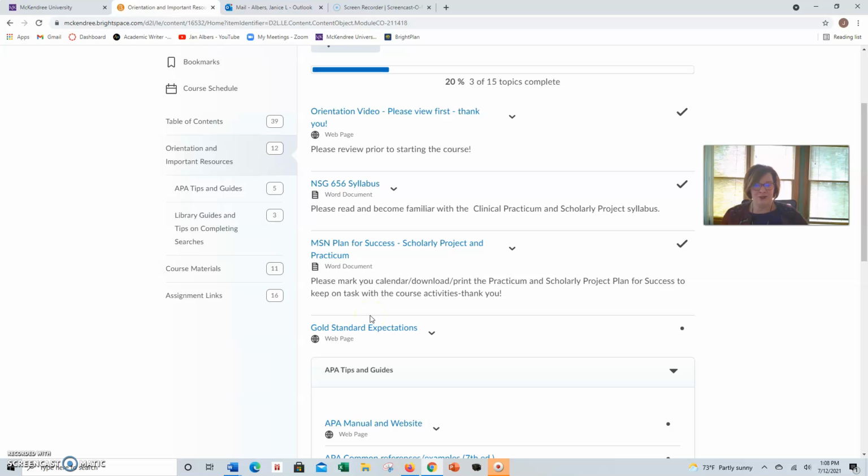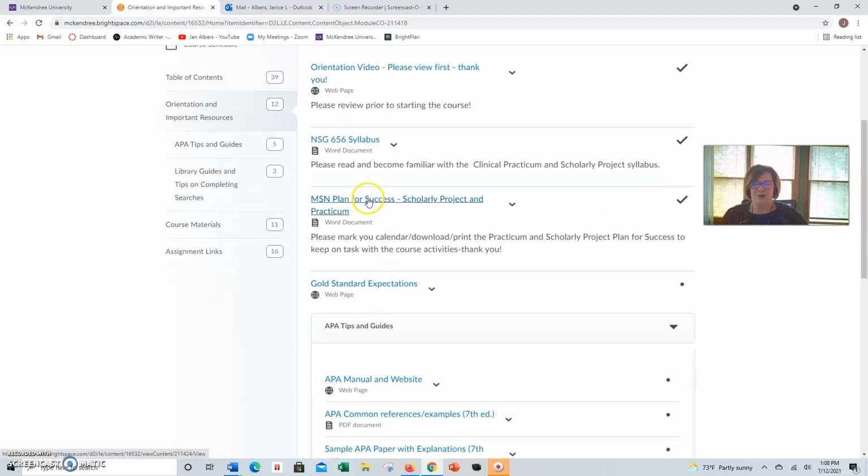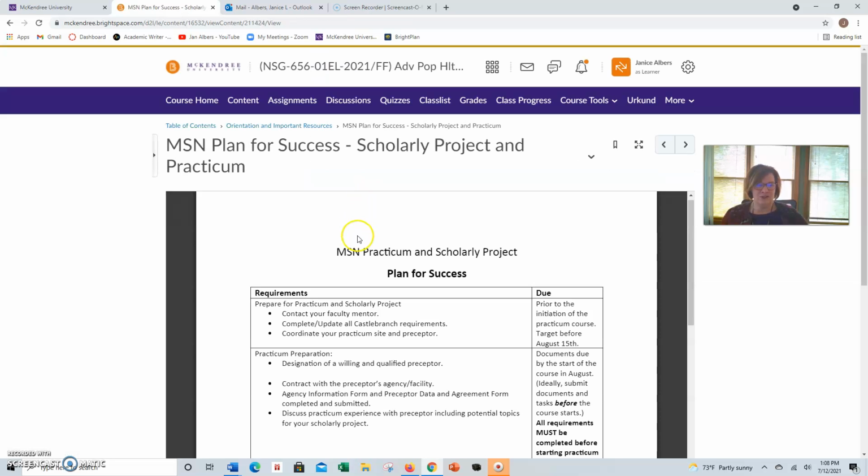So do plan accordingly. This is the timeline, and I do suggest either you print it out or write it down on your calendar right away. And the deadlines here are those at the very end as far as the deadlines. And what I would suggest is, you are going to be doing a self-paced course. So do not wait until the final deadlines for each one of these.